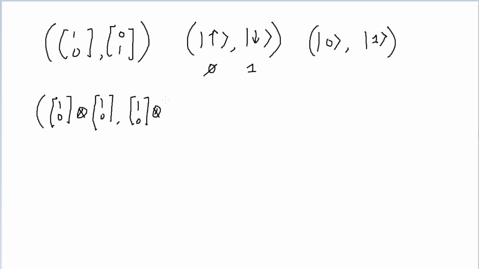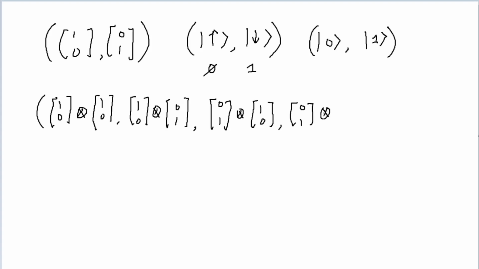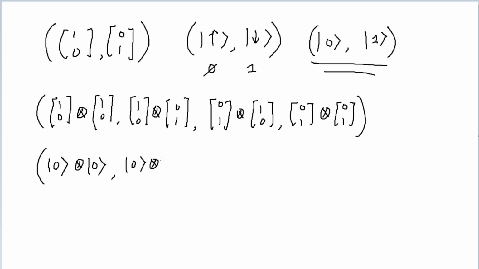And so we have the tensor product of (1, 0) and (1, 0), and then the tensor product of (1, 0) and (0, 1), right? And then of (0, 1) and (1, 0), and lastly (0, 1) and (0, 1). If we were to follow this general convention and rewrite it, where (1, 0) corresponds with our 0 bit, this is equal to the tensor product of 0 and 0 vectors, then the tensor product of 0 and 1, and the tensor product of 1 and 0. I apologize, I'm writing my 1 in two different ways here, out of pure habit for different purposes. And lastly, the tensor product of 1 and 1.